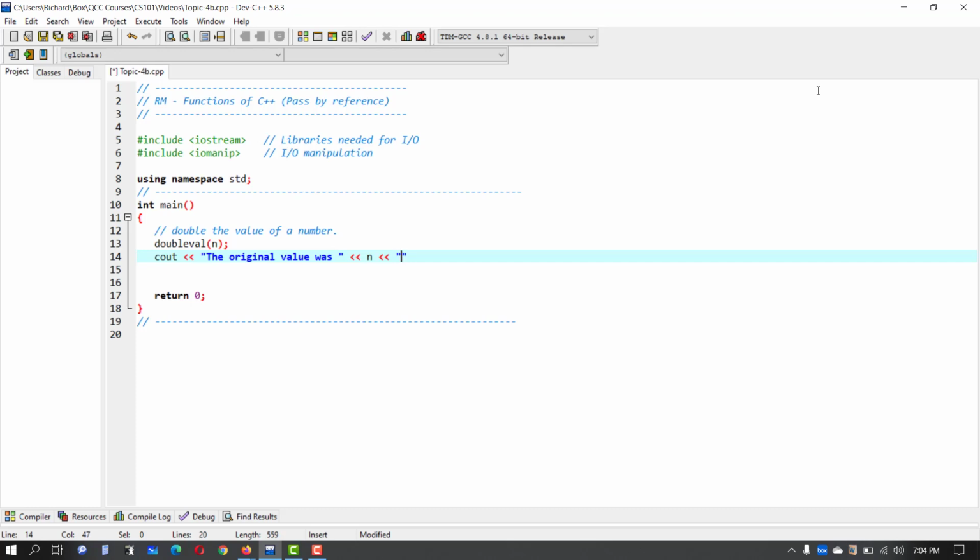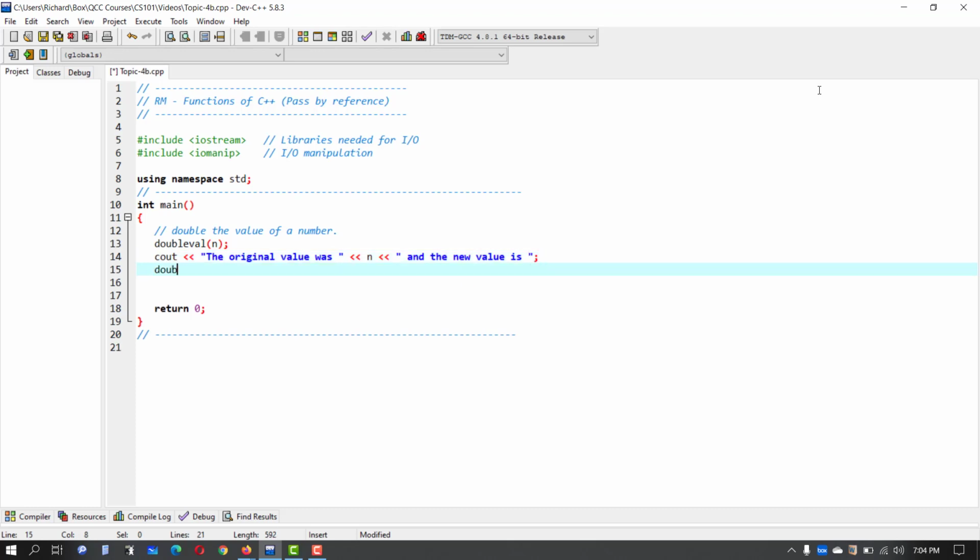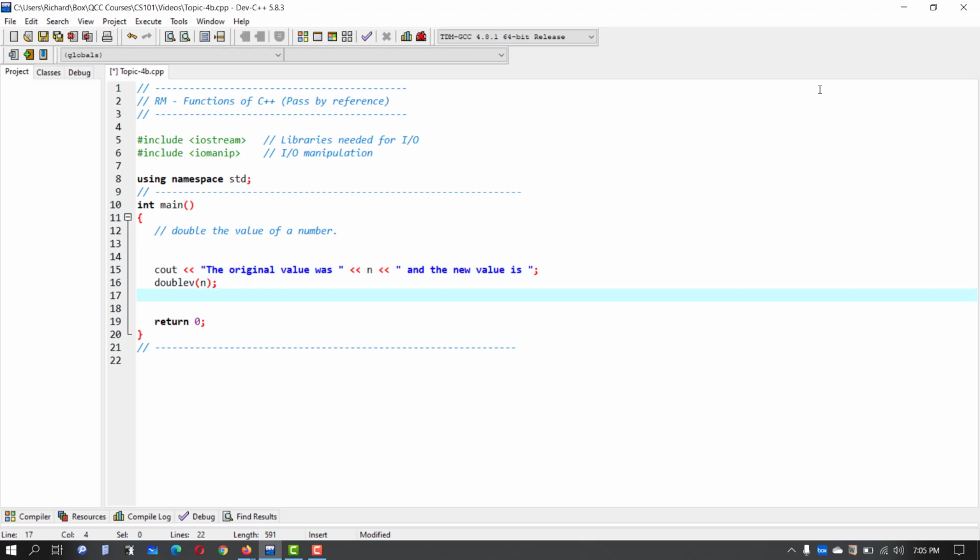I'm going to call the function double value. I can't call it before. And now I can say n.